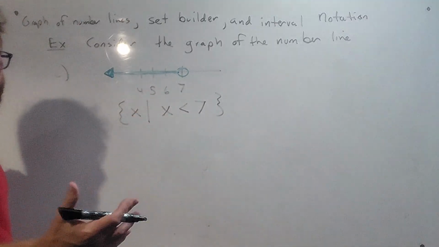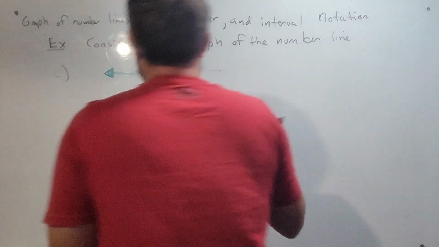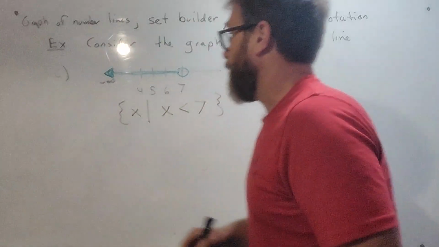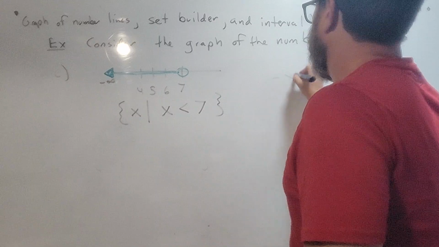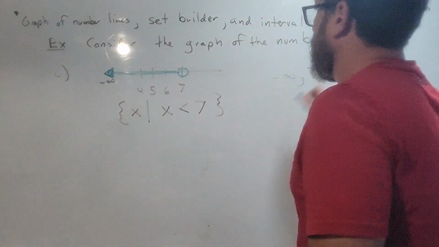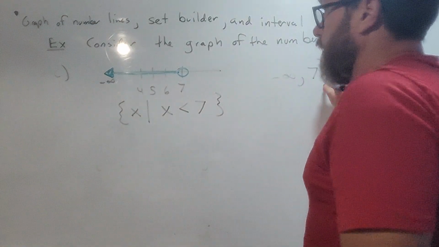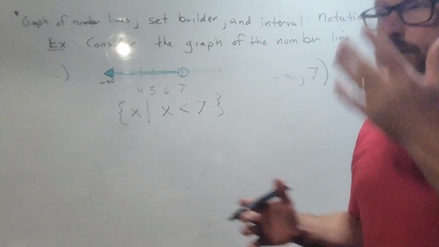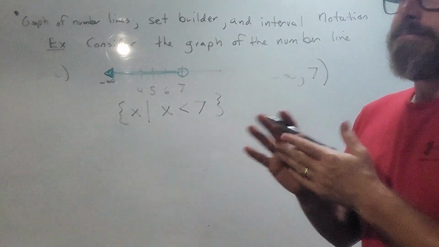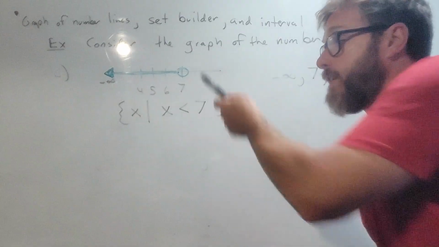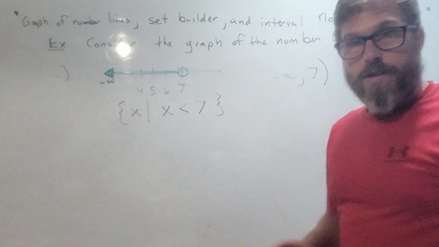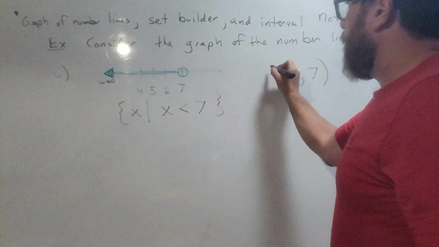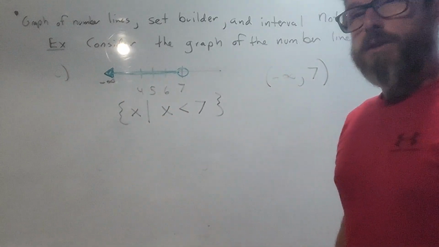Now if I want to write this in interval notation, we actually do write the infinity in there. So we know that it's going to go from negative infinity all the way to 7. Now 7 is excluded, and infinity is not a number. It's actually a theoretical, well in this case, lower bound. So you can't really touch infinity because no matter what number you pick, you can always pick one smaller. So we always leave the infinities as excluded.